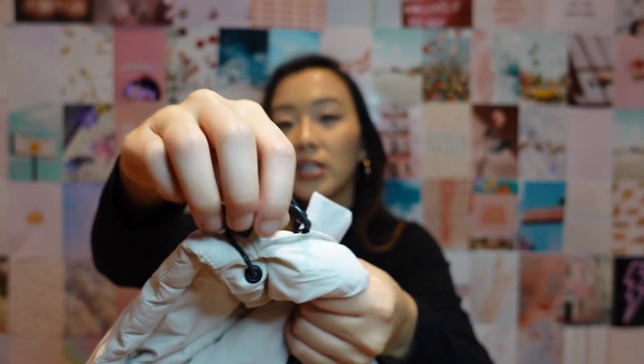If you're worried about the puffer being a little too wide, there's an adjustment on the inside of the jacket so you can tighten it and get a more cinched look around the waist. Aesthetic-wise it's really trendy looking and honestly reminds me of Super Dry — a really popular Japanese brand. I'm kind of curious if there's some correlation between the two.